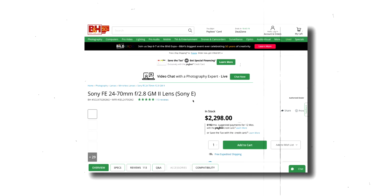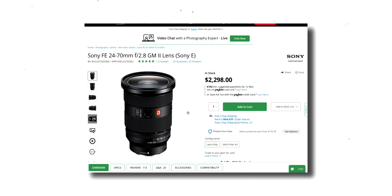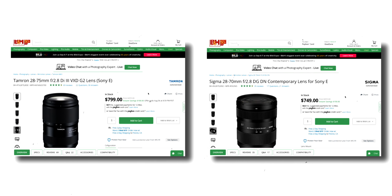I bought this lens back in January because I wanted to get a good all-in-one lens that gave me decent low light performance, a good shallow depth of field for interviews, and didn't break the bank. This obviously ruled out the G Master option, which is an amazing lens, but costs more than double the alternatives, those being Sigma and Tamron. I did some research into these two lenses, but ultimately relied on my knowledge from when I worked at a camera store to make my decision.